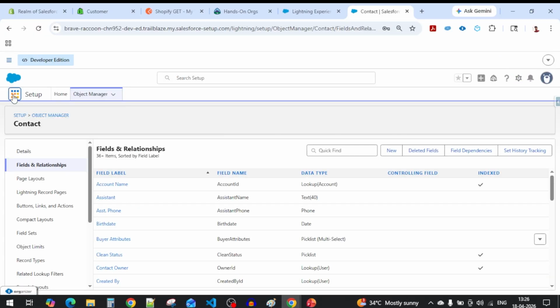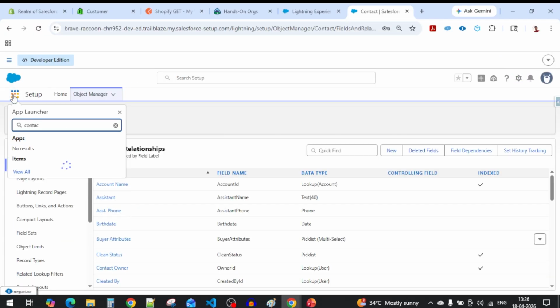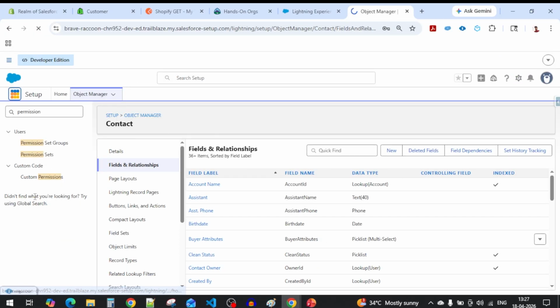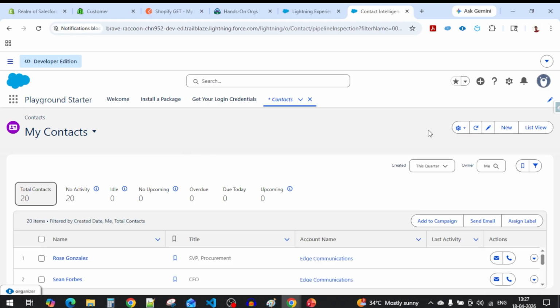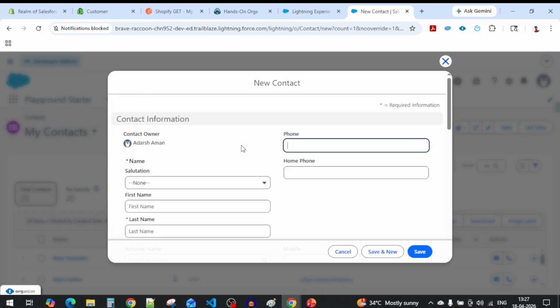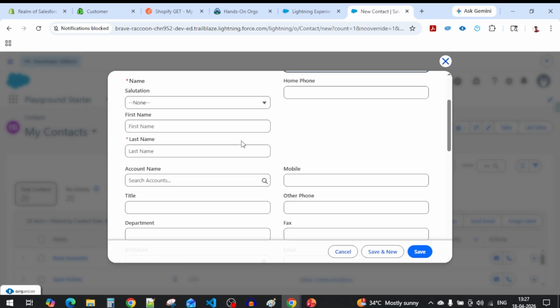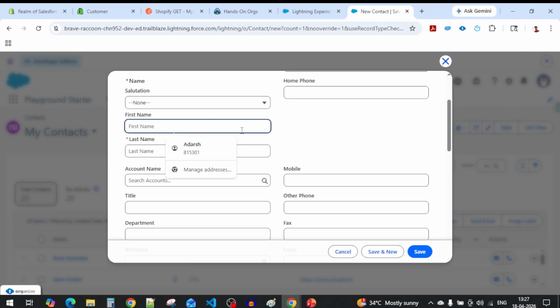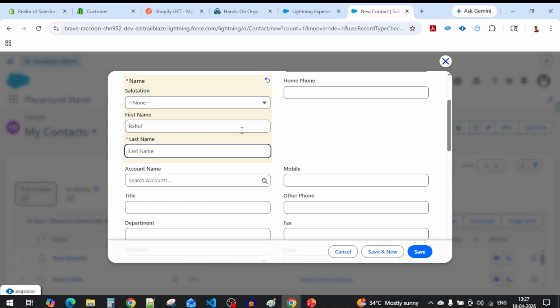So first I'll go to contact. On the contact, if I click on new contact, I have to fill all the values, and once I click on save, it will get created as a customer in Shopify, right? So I can give any random name, Rahul Raj.